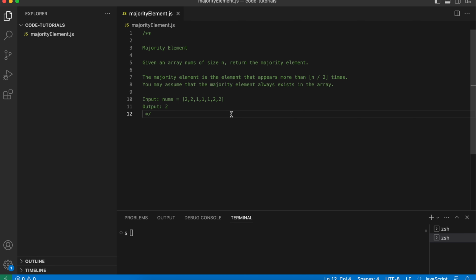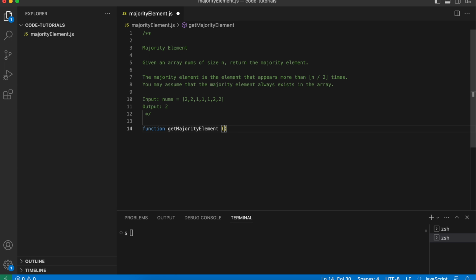Now, the first thing which comes into our mind is, okay, let me create a function and let me call it get majority element.